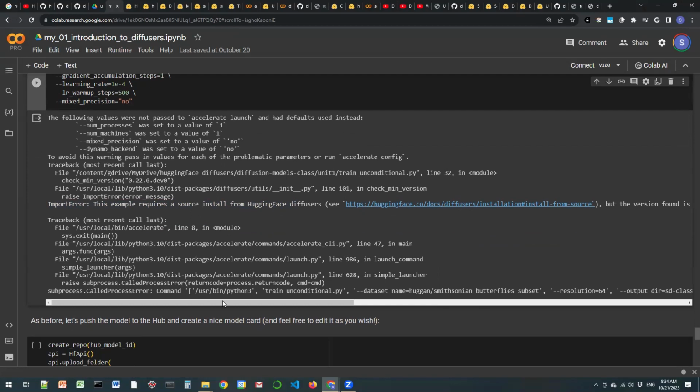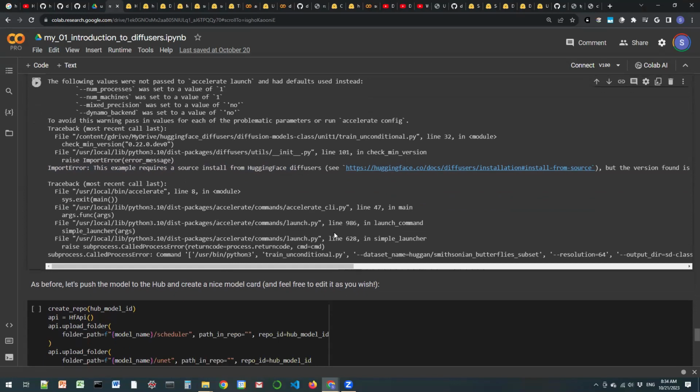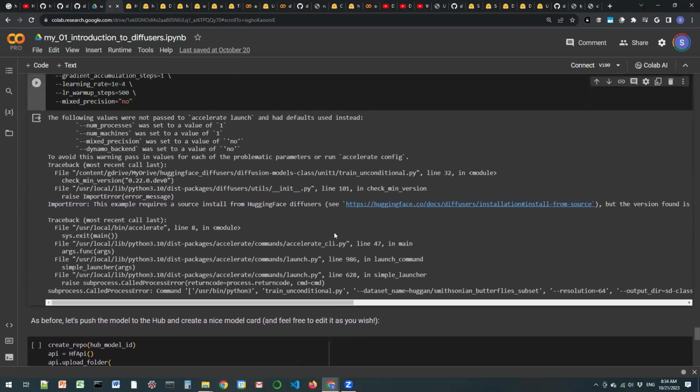Yeah, there's a line inside it that says check min version of the diffusers repository, and it is specified as 0.22.dev. So it checks whether this is the minimum version or not, and it runs on the basis of that. So you have to comment that out.